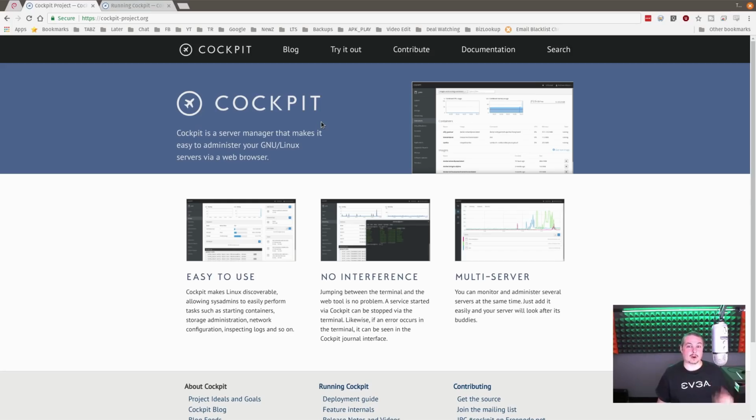I've also done a more in-depth video on Webmin, because Webmin has a lot of features, so I went through a lot of the functionality you can get with Webmin. I like Cockpit because it's rather lightweight. I don't usually use a web interface at all, but this is kind of a novel, easy system to use if you want to load a simple web interface to grab a dashboard.